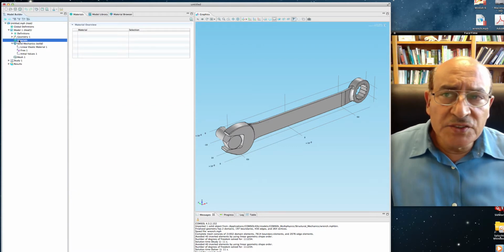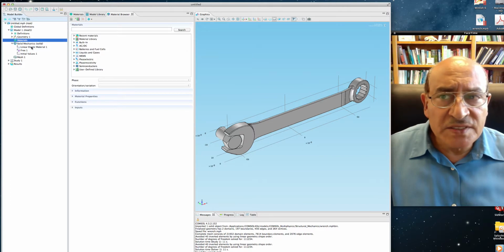it shows me in the model builder window a table, and the table has nothing. So if I right click on material, then I can add a material myself, or I can open the material browser, which is the material browser that they have inside COMSOL.